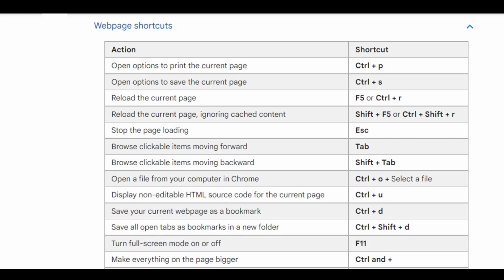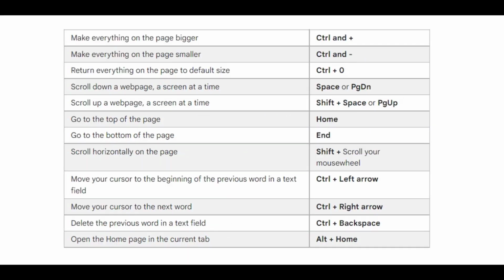These are also different types of commands. We can also scroll the web page with the help of the keyboard or with the help of keys. We can close, we can open, or we can move the cursor to any point, or we can select the text and copy with the help of these commands. So these are helpful while browsing any web page.